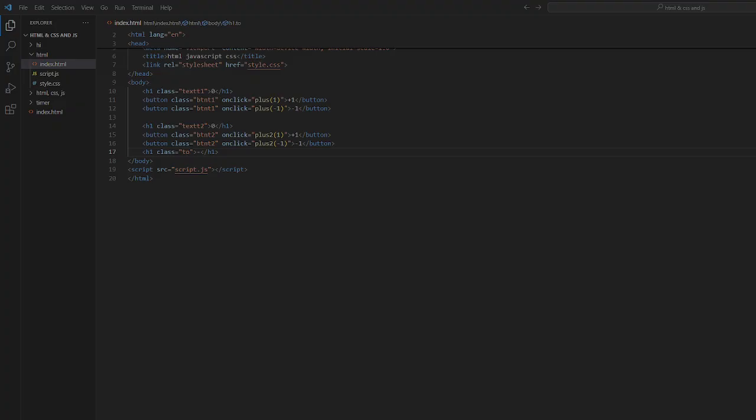Oh, now it looks good. And now we've got a working scoreboard.